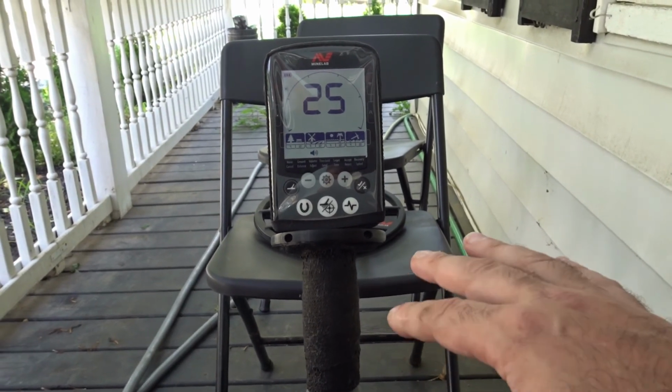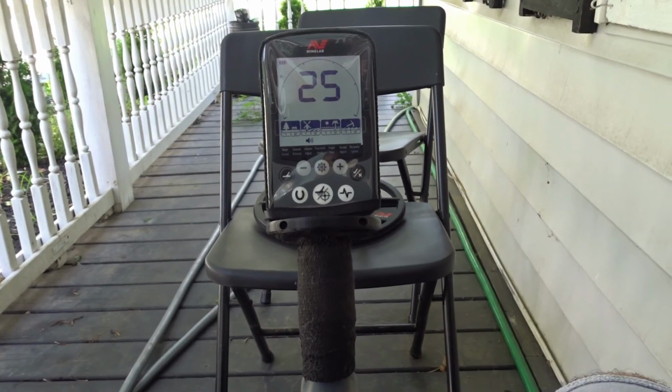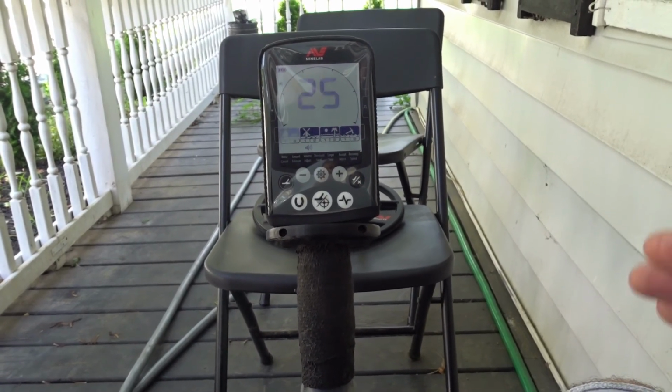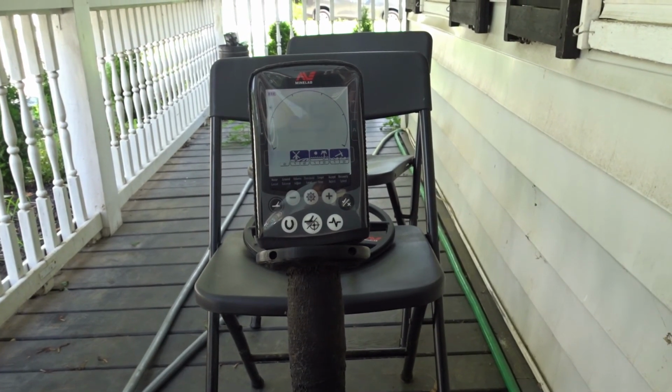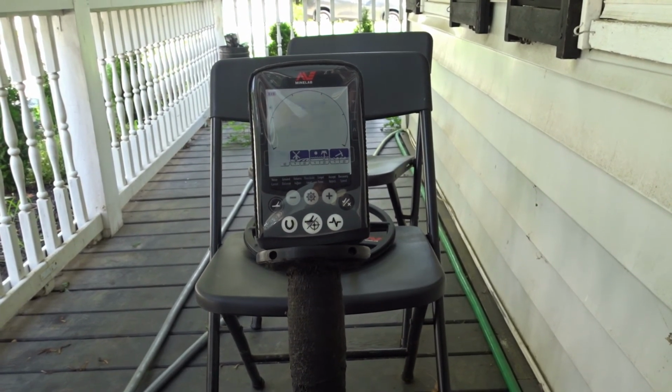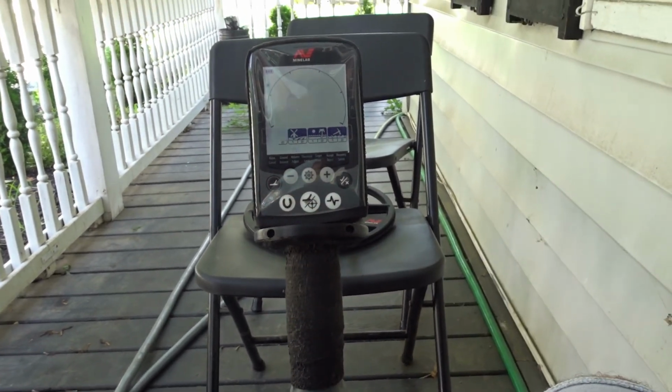Now this is your volume. This is how much volume your overall machine is going to be giving to your headphones. You can leave this at 25 and you can lower it through your headphones, through your up and down. If you have the Equinox 600, you can adjust this to bring the volume down to your headphones.